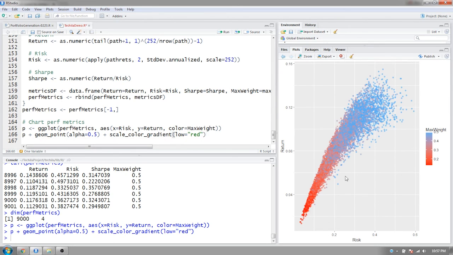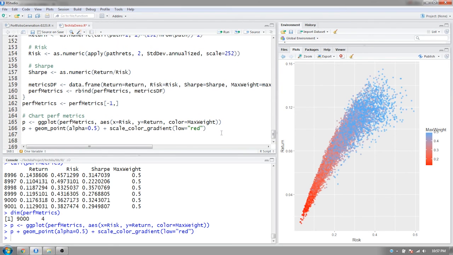And you can see as we increase our max weight constraint, of course, we're moving further up the efficient frontier, on average. We've got a few portfolios that are outliers here. You can see a few blue dots in there. But for the most part, they're clustering up here. And then, as you lower your max weight constraint, then you're going further down the other edge of the efficient frontier. So it's a pretty effective way to restrict your feasible portfolios to get a different result.